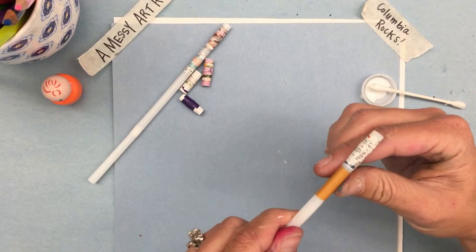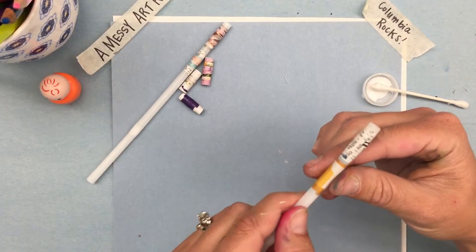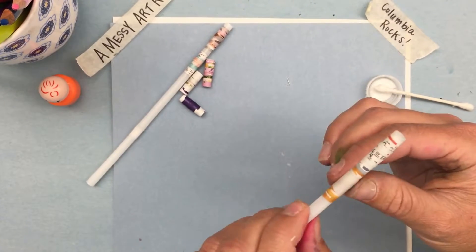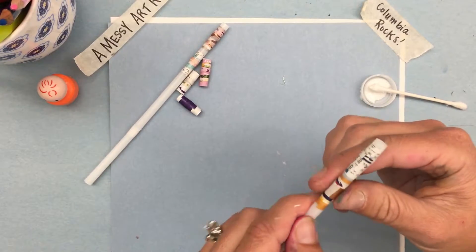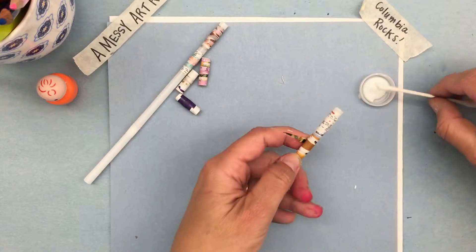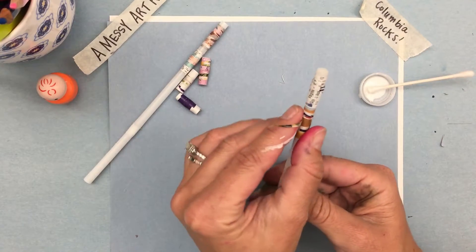Okay I've held it down for a few seconds I'm just going to wrap it. And I'm just twisting the straw and then I'm holding the paper with my other hand just to make sure that it doesn't get wrinkly or too loose because you don't want loose beads. When I get to the end of my triangle or the narrow part I cover in glue and hold it down.